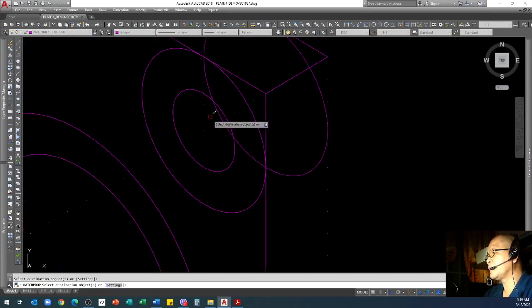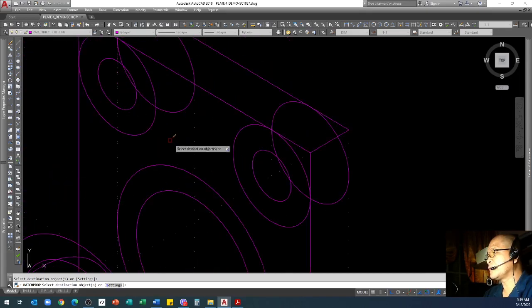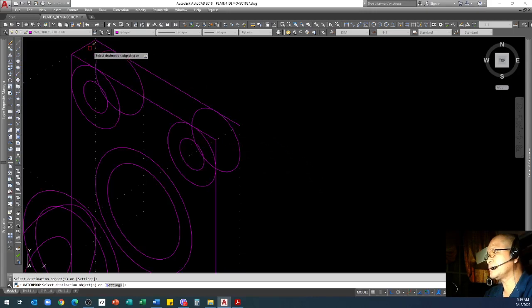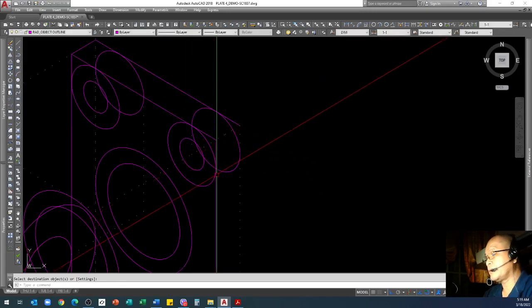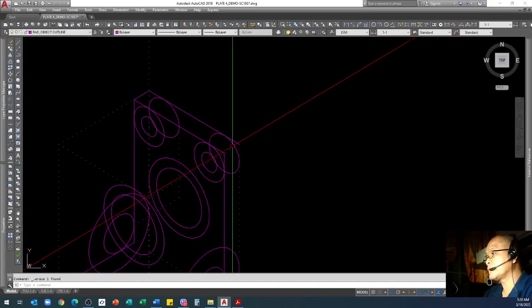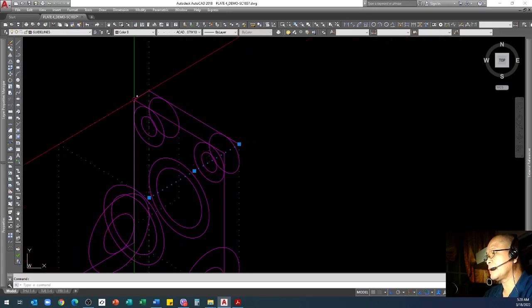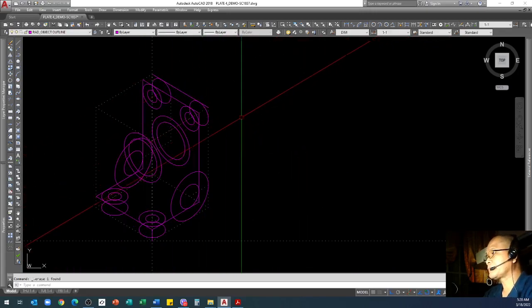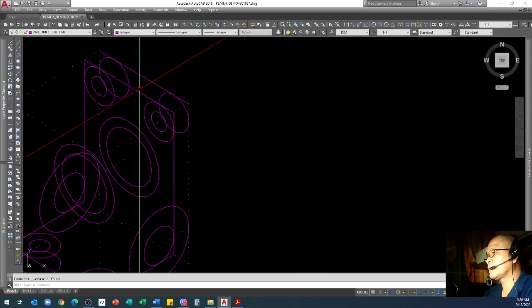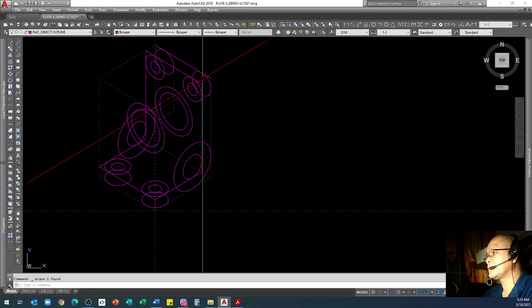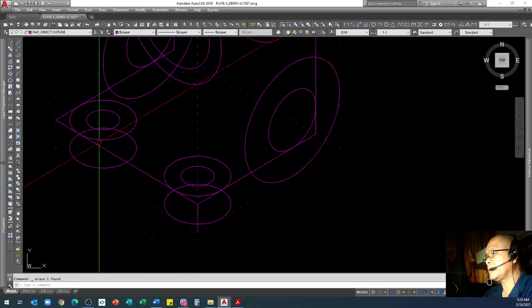So at least it's a little bit clean when you look at it. This one we don't need, or we can delete that one because there are existing guidelines already. So this one I can delete. Even this one, the straight line, you can delete, but instead of deleting it we just trim it because we still need it to trim the ellipse.